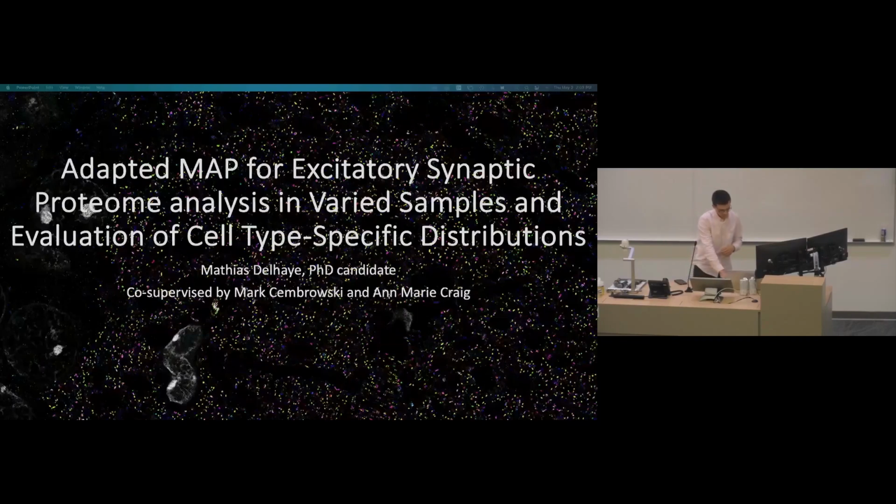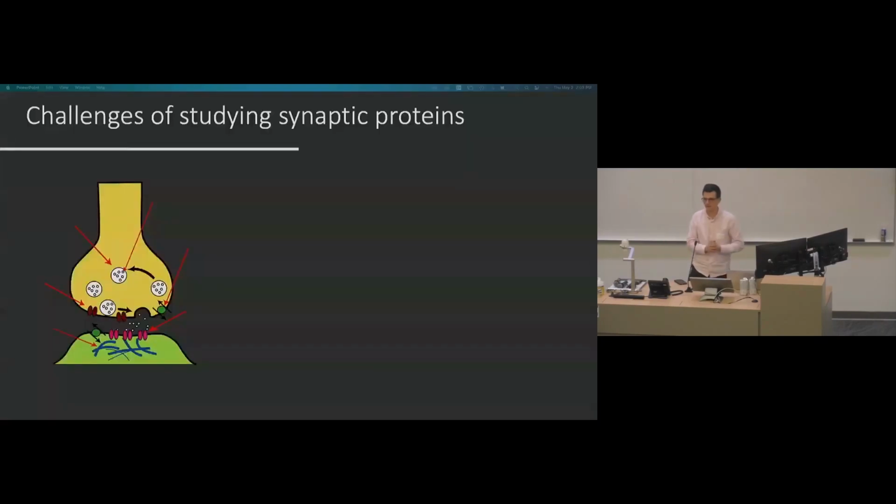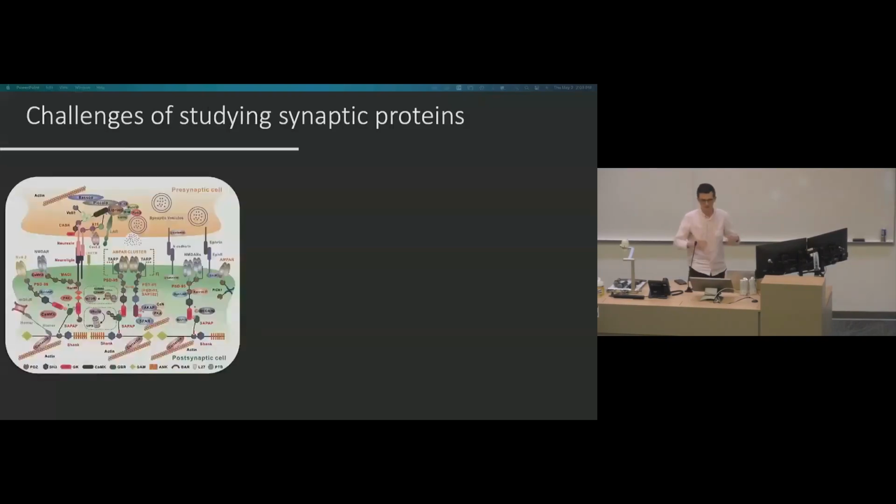So first of all, why study synapses? They are a central structure of the brain for intercellular communication between neurons, and they are extremely complex in their protein content as well as in their density. Just a warning, what I'm going to show you, I don't even understand myself, but they are packed with thousands of proteins, all interacting together in order to process information from the presynaptic side to the postsynaptic side.